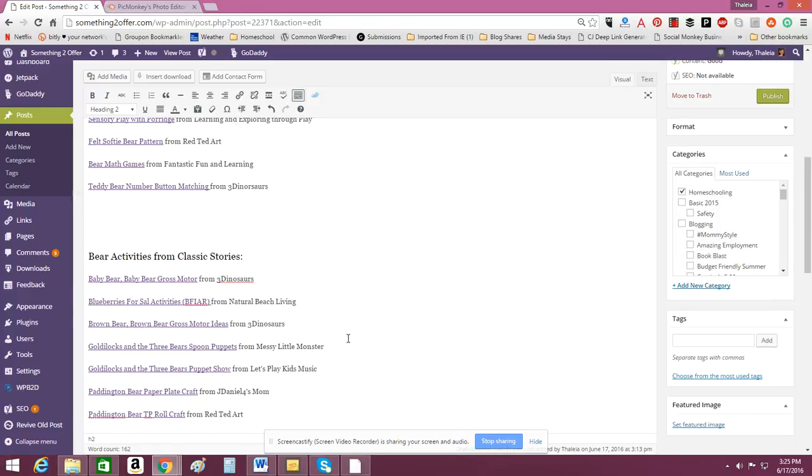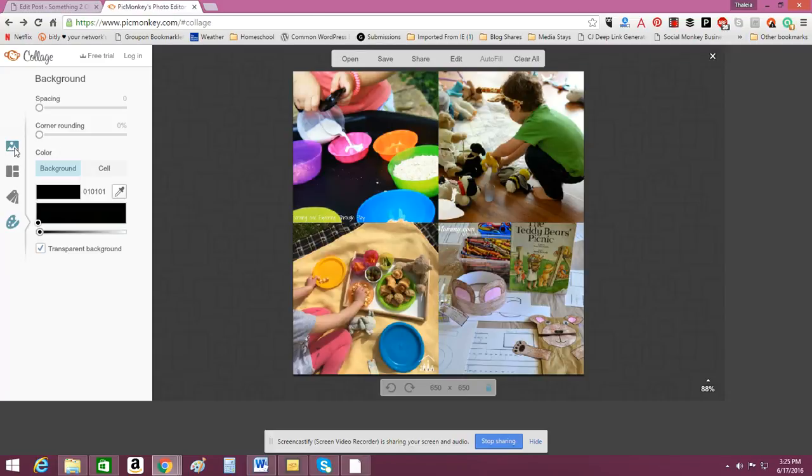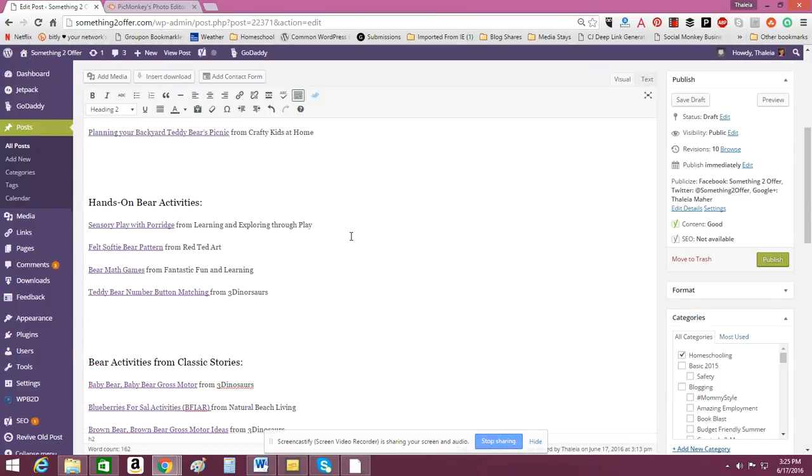I'm going to see. I don't think I saved enough images for the bear activities. Let's see if we did or not. Go in here and see. Bear math. Okay. Softy, sensory play, bear math, and button.